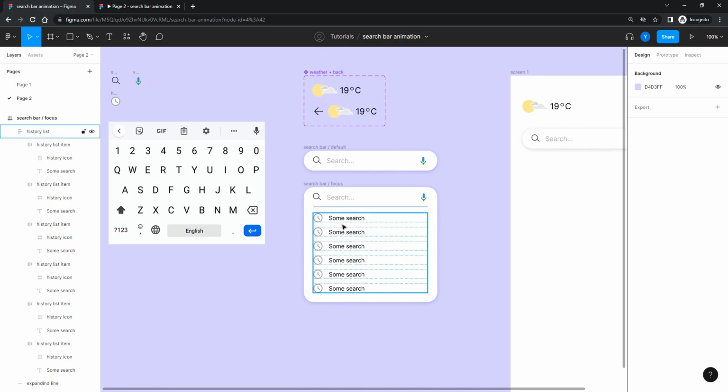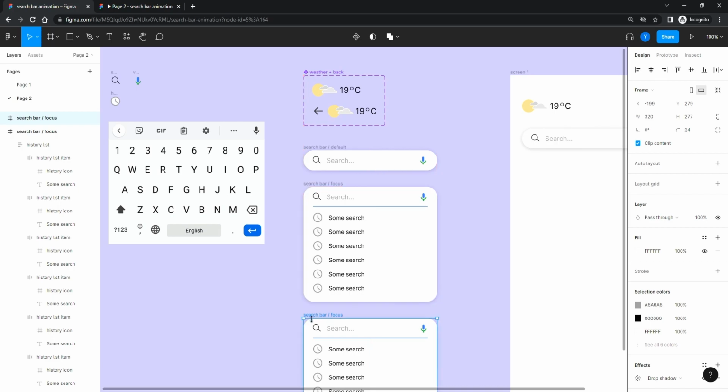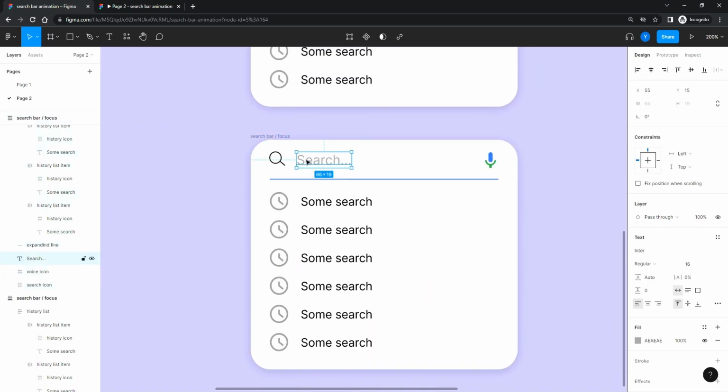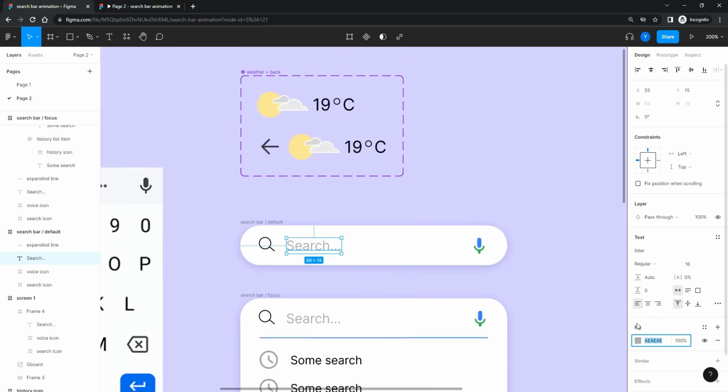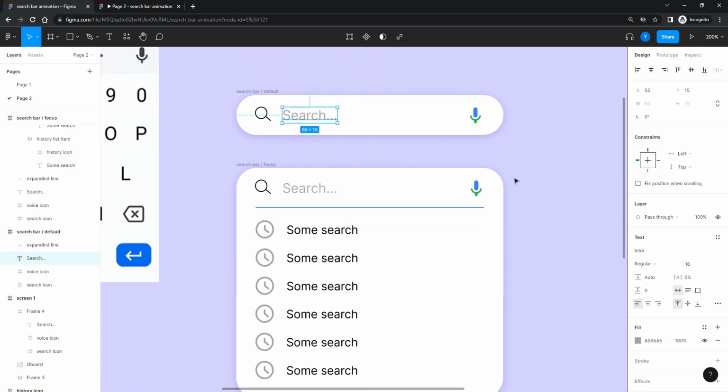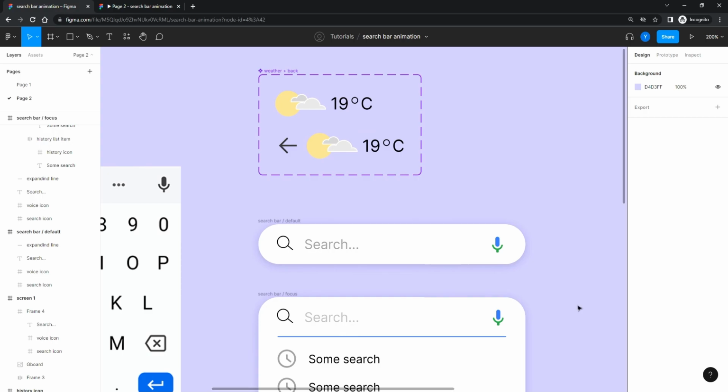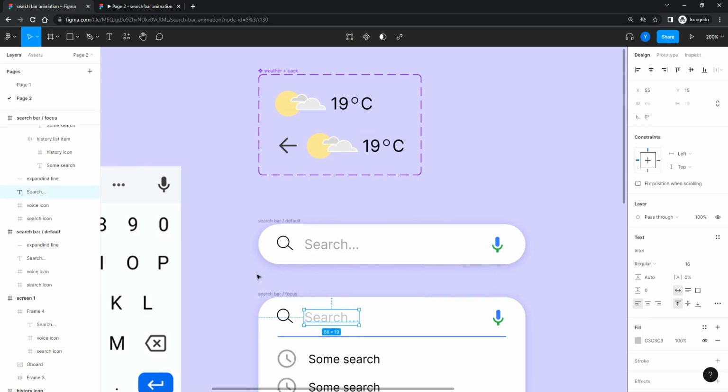Okay, so that is some search. I meant that this is some search that you did before. This is the history, the history searches list, and that's okay. And now we're going to do the autocomplete, make it look like it was done something like that. By the way, on the focus, this one can be a bit darker, and here I'm going to make it lighter.